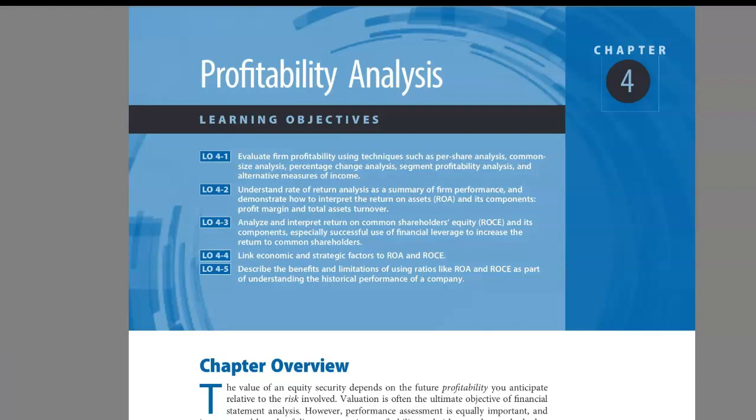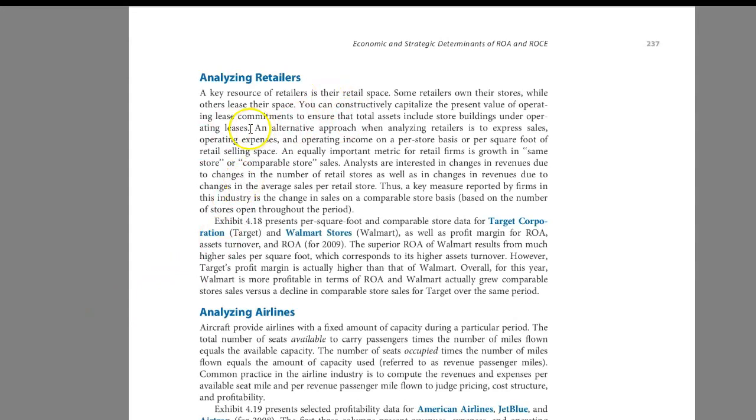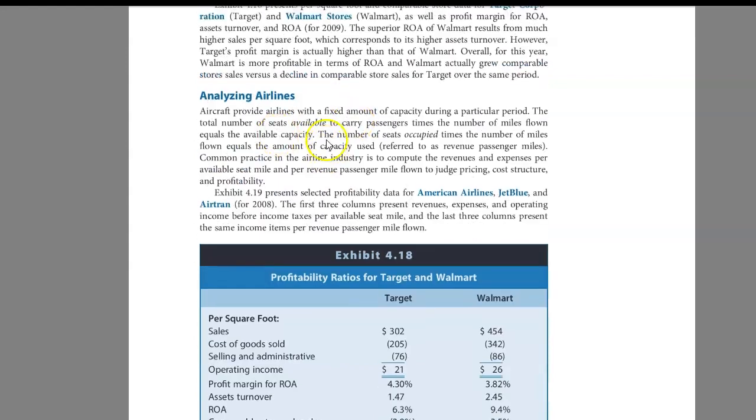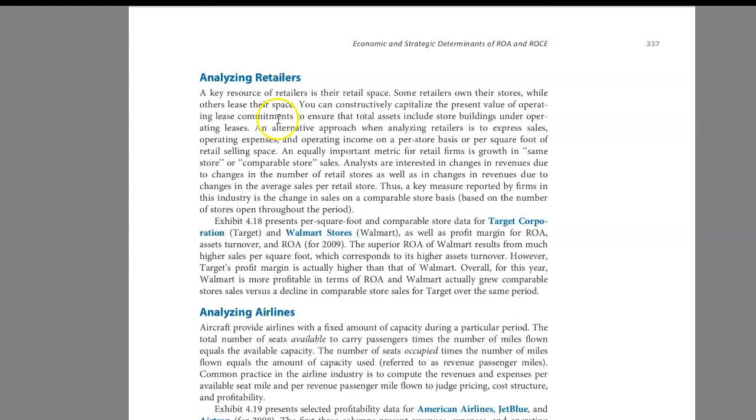Other than that, I do have the ebook up. Let me go to pages 237 to, I think, 239 of our textbook. It does have some specifics on retailers. So if you are perhaps the Clorox versus Procter & Gamble, or maybe even the Walmart versus Target, you might want to go ahead and start taking a little look at these.